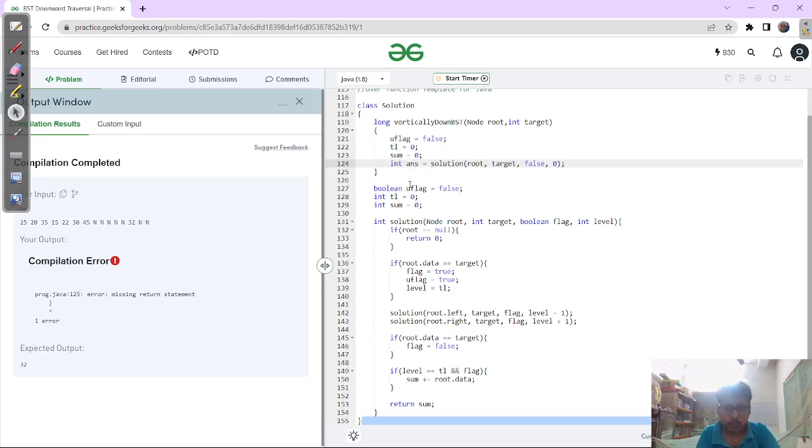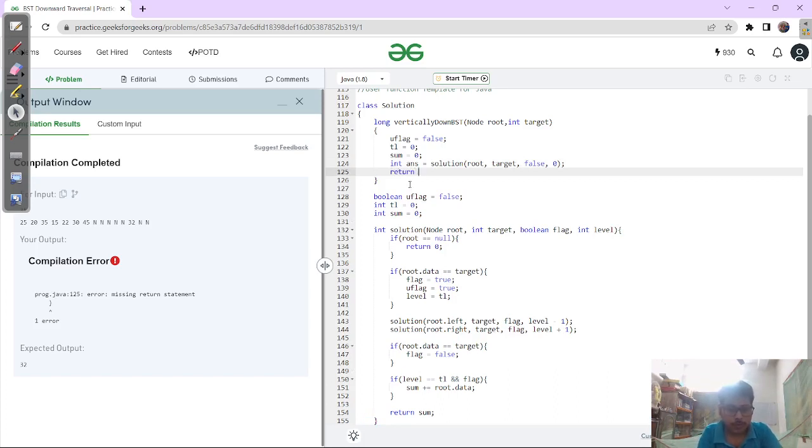So one thing to notice: if our universal flag is false, that means we didn't find our target value yet. So we'll return -1, otherwise I will return answer.